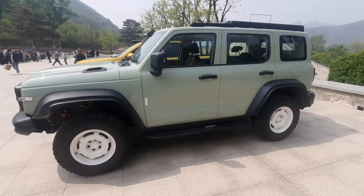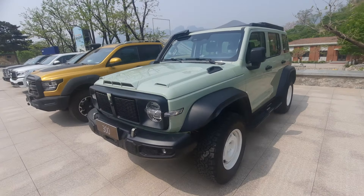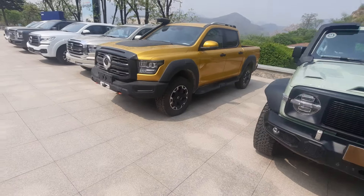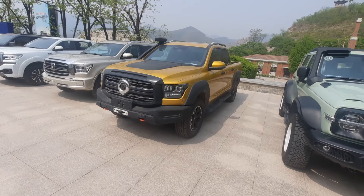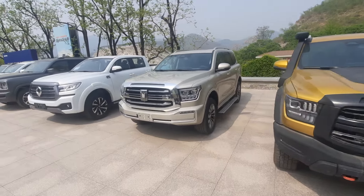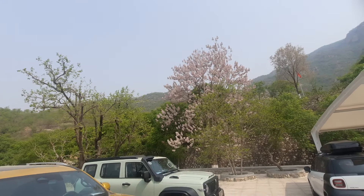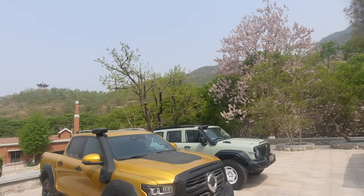This is a special variant of the Tank 300. The only characteristic that all of them share is this LED beam that runs right through the headlight. And this is a Poer — P-O-E-R. This is just a very quick walk around of the vehicles here at this huge facility nestled in the mountains outside Baoding. We're not in Tokyo — I don't think those are cherry blossoms, although they look quite like it.